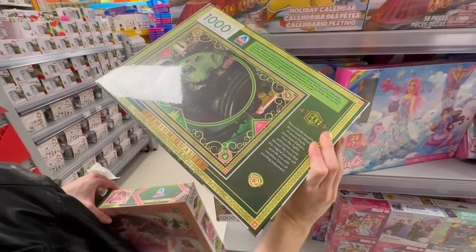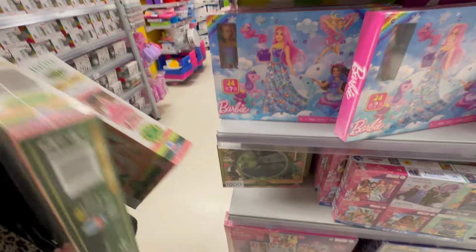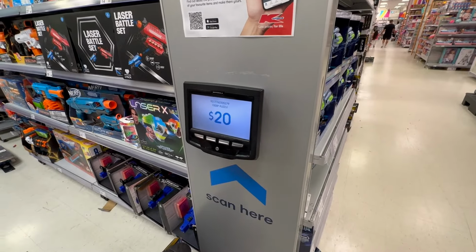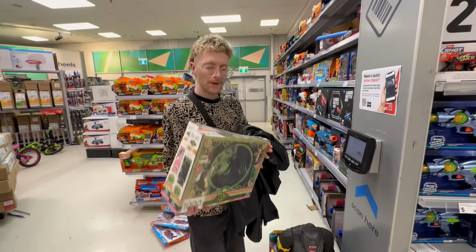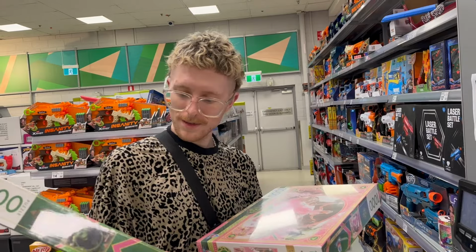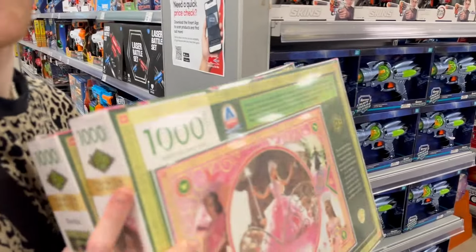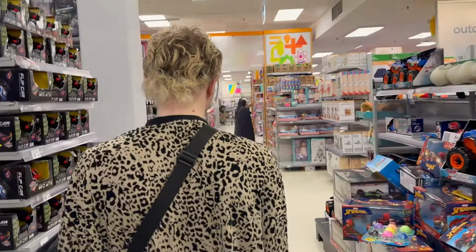Should we do a live stream making this? Yeah. Oh, that would take hours. Oh, that would be so good, but just come back. How much are they? $20 each. I think we should get them. Because, babe, that would be so much fun. We can put it on the dining table. I do Elphaba, you do Glinda. And then we just update the plastics on how our progress is. Or maybe not. Maybe not today. Because they will still be here, right? Yeah. But we should get them.